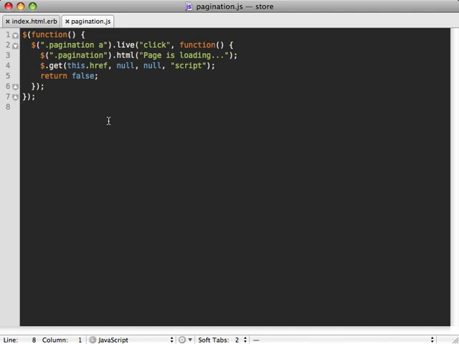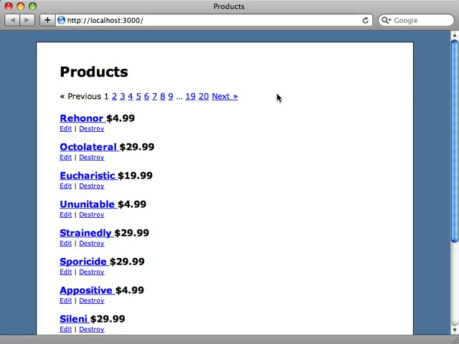Now, before I get into showing you how to use this new jQuery plugin, I want to show you an improvement you can make on this line right here. Several people were nice enough to comment on the previous episode and mention that you can call getScript instead of the normal get function here, and that way you don't have to pass all these other arguments. You can just pass in the URL right there, and this will send a GET AJAX request to this URL and run the JavaScript it returns as a script.